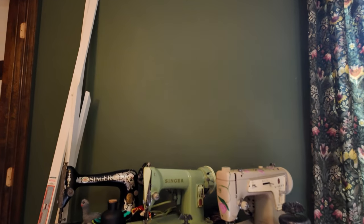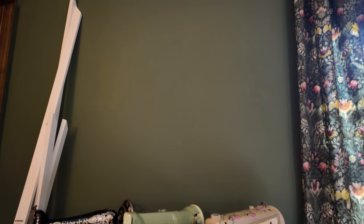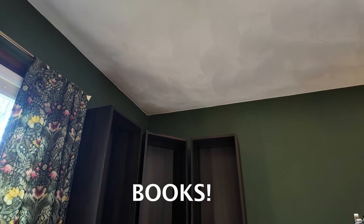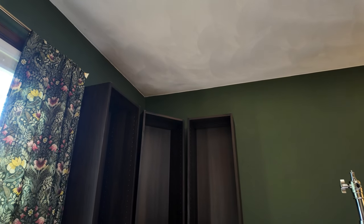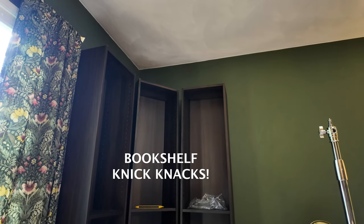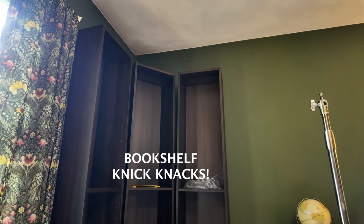So I'll take you through what I'm planning to do for each wall. Let's get started. All right, let's get started with this wall right here. So I have my sewing machines and I'm thinking about making this like a botanically themed wall. So I wanna put in some vining plants hanging on the wall and then some of my botanical prints. Bookshelves, obviously gonna store the books. I have a lot of science and Harry Potter books that are all gonna go there. Probably mixed with some of my other bookshelf knickknacks because who doesn't love a good bookshelf knickknack.